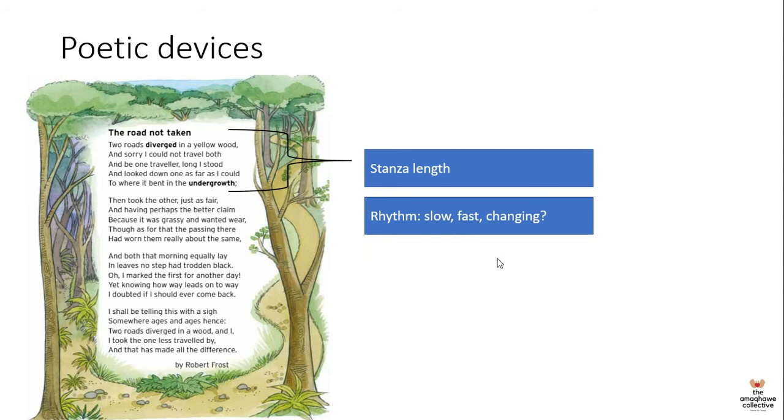The next thing that you could look at in terms of analyzing a poem is the rhythm of the poem. So the rhythm refers to the beat of the words in the poem, which influences its pace or speed and mood. If a poem has a slow, heavy rhythm, it usually indicates that the poem has a sad mood. And a faster rhythm usually indicates that there's a happier mood. So rhythms can also change within a poem. So it's not that a poem would sometimes have a fixed rhythm. And the best way to identify the rhythm in the poem is to clap to the beat as you read the poem.